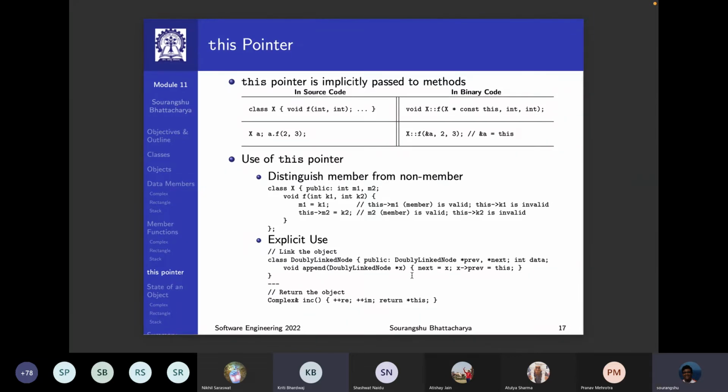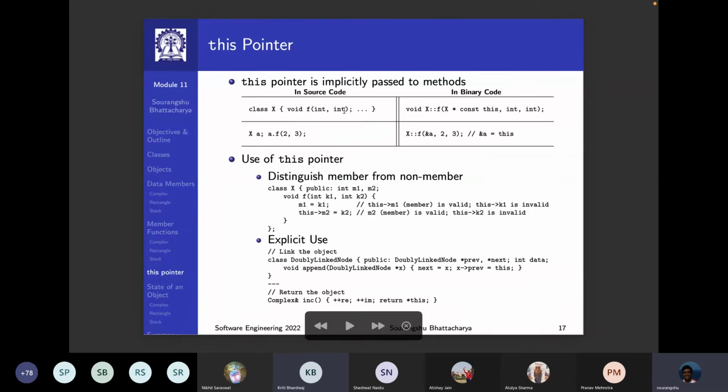Now, just to give you a glimpse of how member functions are implemented. Basically, what you define inside the class is something like void f(int). So you define a member function f, which has a return type and some arguments.